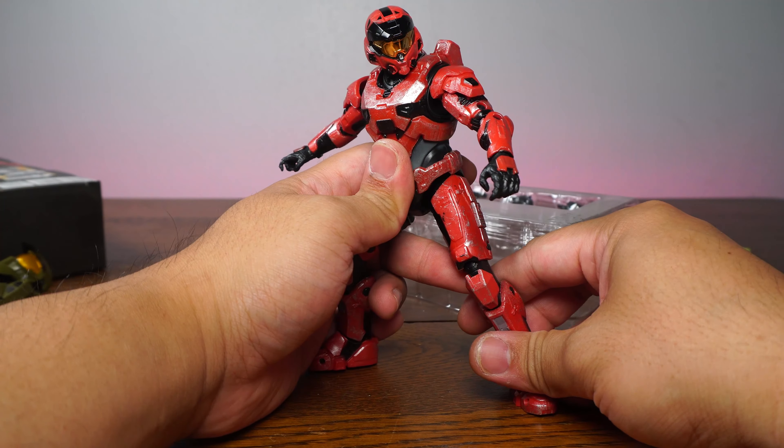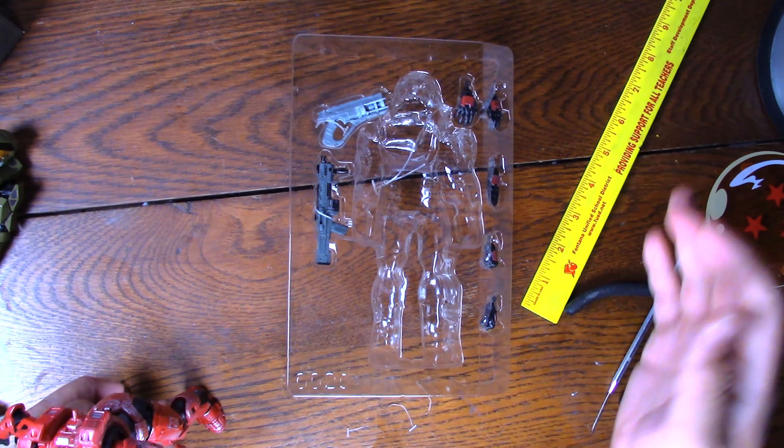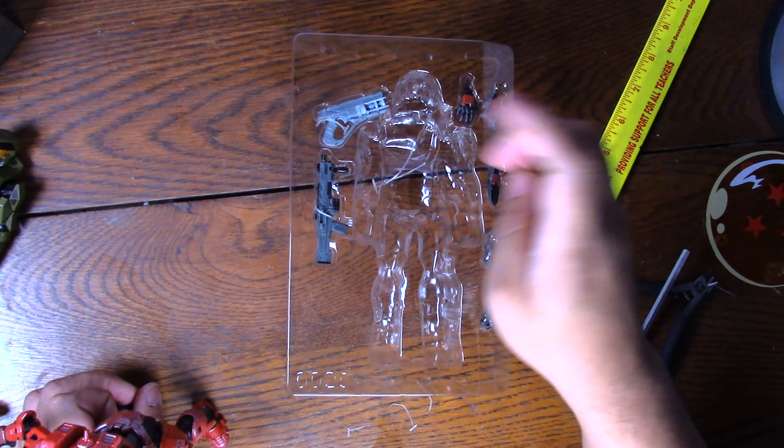Alright, Spartan Mark 7, front cam — let's see how he is. So far, so good. Just like Master Chief, we have the really worn-out Spartan Armor here. It looks like they added some silver paint in the chest which contrasts with the red, and that looks really good. This guy should look war-torn, as he should, but it looks like they overdid it just a tad for my taste. The one on the box doesn't look like he's that war-torn — there's not a lot of battle damage — but on the actual figure they decided to add even more. Honestly, I think they went a little bit too far; I would have preferred a cleaner chest.